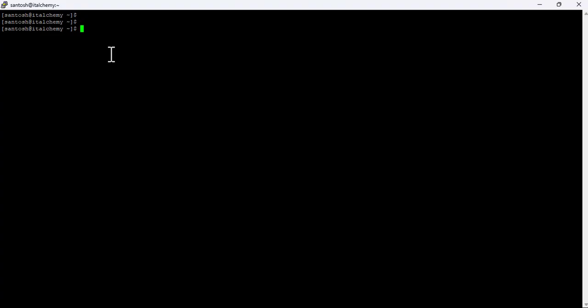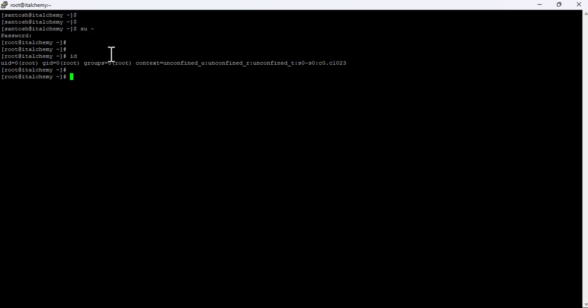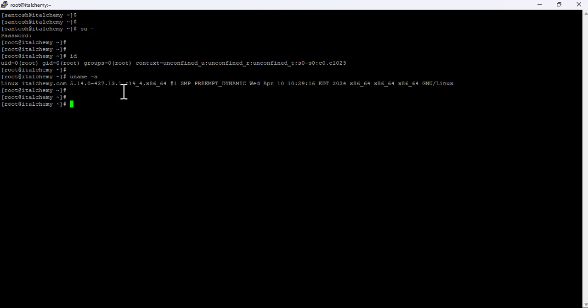Let's log into a Linux server and perform the demo. Now we will check the system compatibility. We switch user to root. Now we'll check with the id command just to validate we are root. You execute uname -a to get the Linux kernel version. It also provides you the Red Hat Linux version which is installed. So you can see it's EL9, which means Enterprise Linux 9 on x86 64-bit. You could also run cat /etc/redhat-release, which provides you the Red Hat release version, which is 9.4. So we have confirmed the OS compatibility.